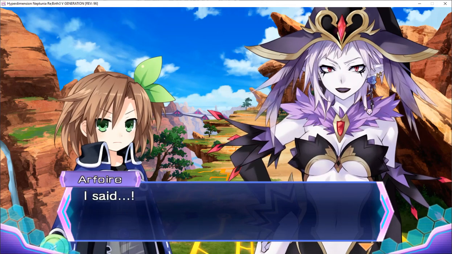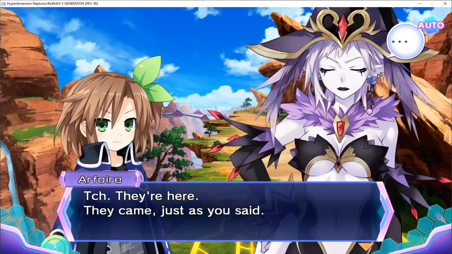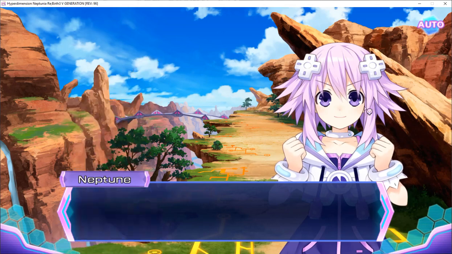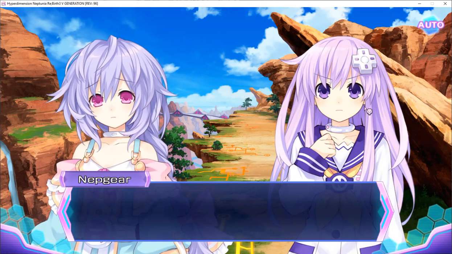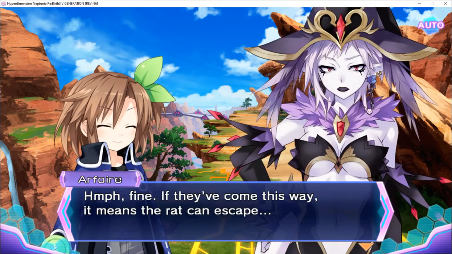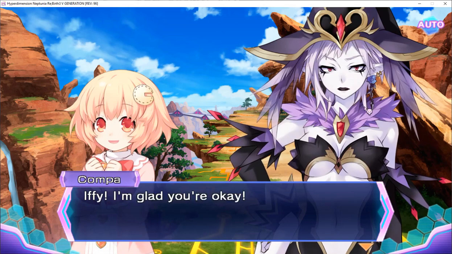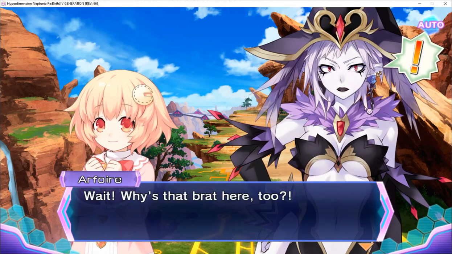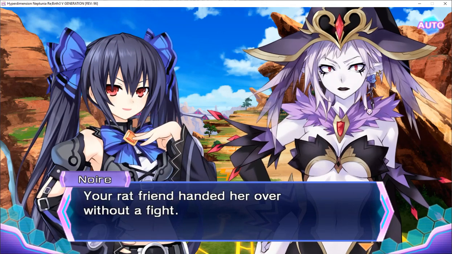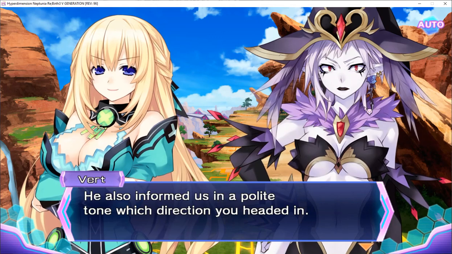Definitely! I said... they're here. They came, just as you said. Score! We caught up. Iffy! Hiya! Yay! You came after all! Fine. If they've come this way, it means the rat can escape. Iffy! I'm glad you're okay. Wait! Why's that brat here, too? Your rat friend handed her over without a fight. He also informed us in a polite tone which direction you headed in.